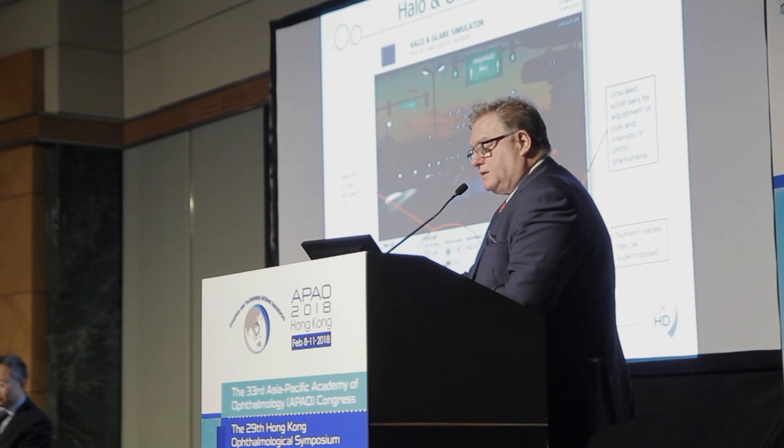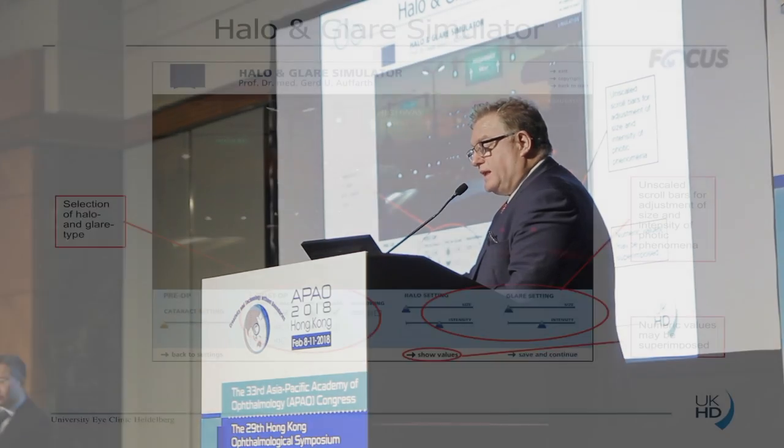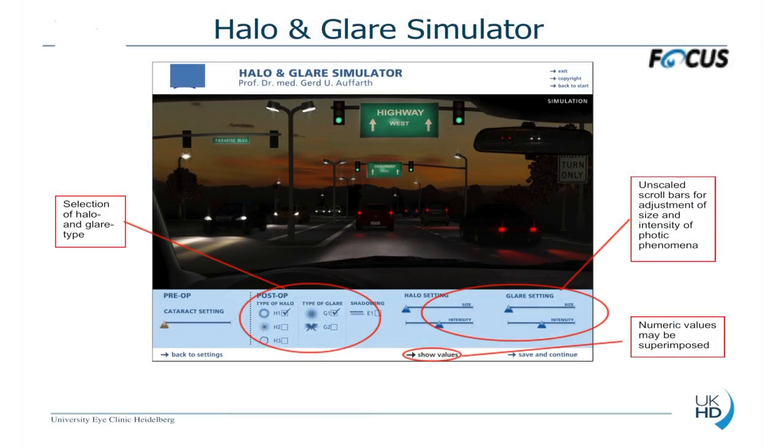If you look at this in detail, the program offers you to differentiate between classical halo, which is called H1, so-called starburst type halos, which is H2, or some kind of fuzzy rounded halos, which is H3. And also the types of glare is like this type of glare here, or these kind of shadow images. This is G1, G2. And apart from this, you can also do the size and the intensity of the side effects. And this is applicable for halo as well as for glare. So there's a lot of things you can look into here.